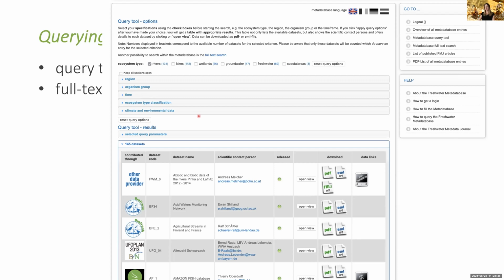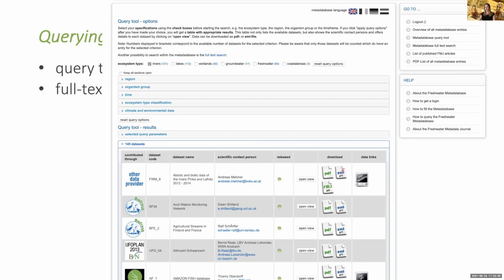And if you then press on the search button, you will get a list of data sets that correspond to your requirements. And in this list, you immediately see who is the scientific contact person of this data set. You can directly look at this data set by pressing this button, Open View.